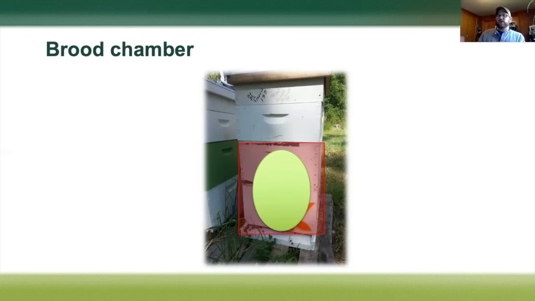So people talk to you about how you've got to have a queen excluder on because otherwise she's just going to lay in the entire colony. That's not true. The truth of the matter is that she will lay over a certain area, and generally it's about 2 deeps worth of space, or like I said, 3 or 4 mediums. So that is where the brood chamber is.